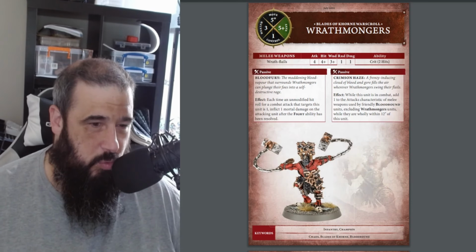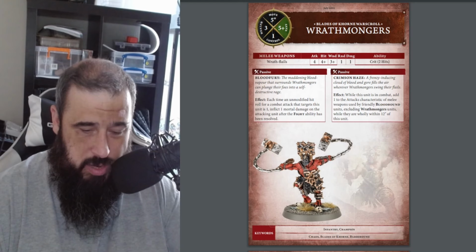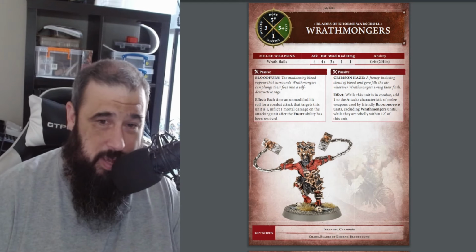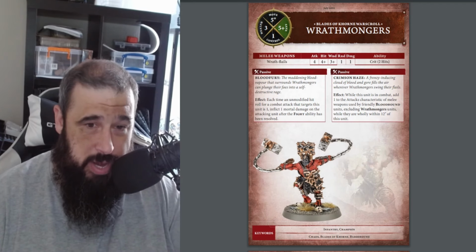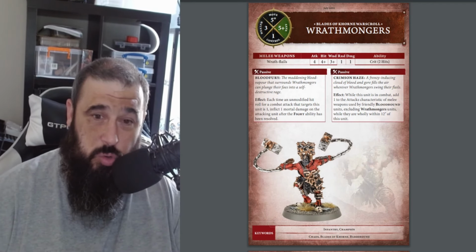Next up we have the Wrathmongers. So the Wrathmongers are quite popular. They're a pretty crazy unit. They're 150 points for 5, so a lot cheaper than Skulltakers, and by the looks of it, a little bit better. So they are 5-up save, 5 move, 3 health, 1 control. They've got the Flails, so 4 attacks, 4s followed by 3s, 1 rend, 1 damage, and crits do 2 hits.